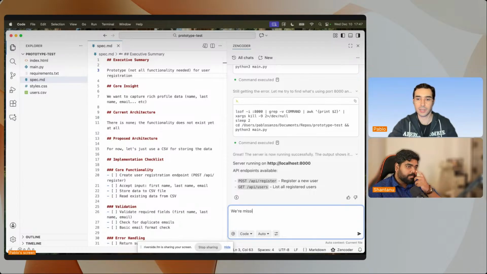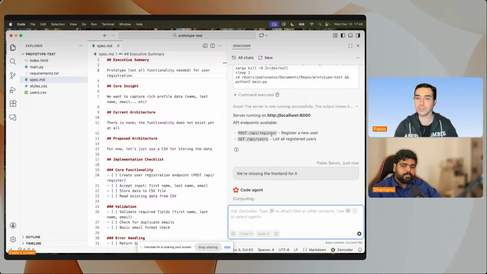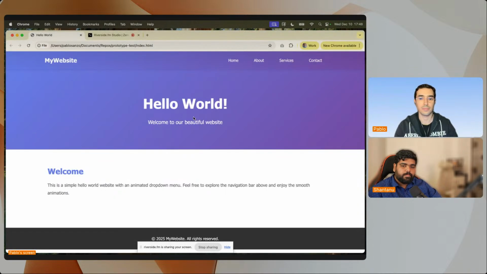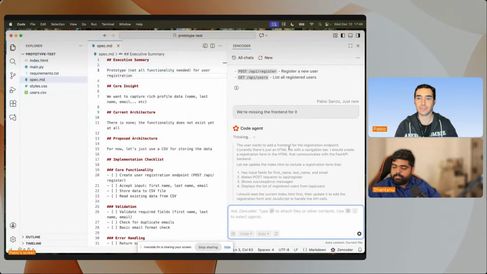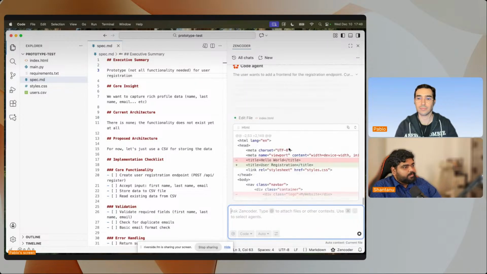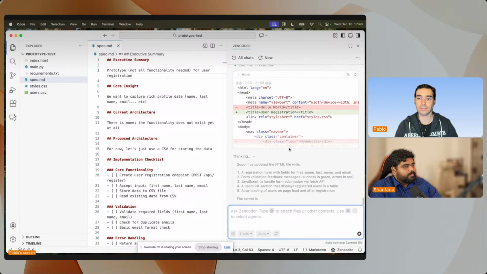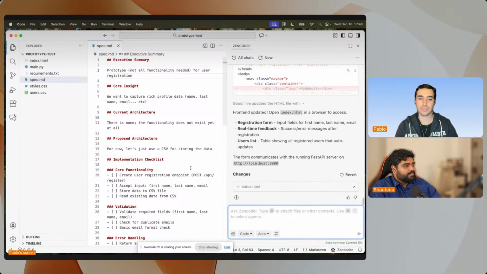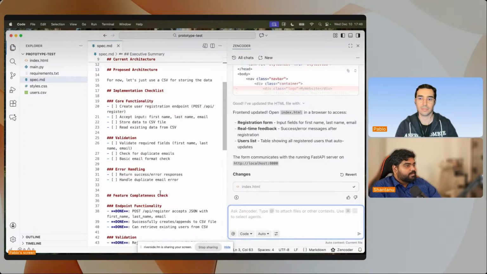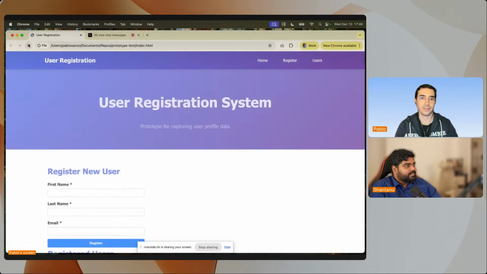We're missing the front end for it. Wow, that was fast.